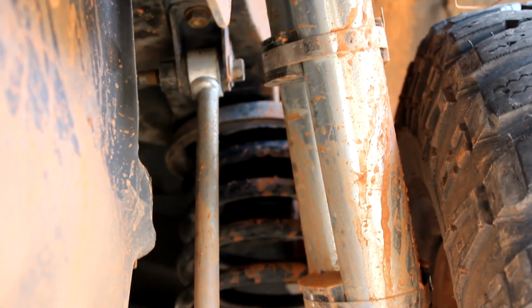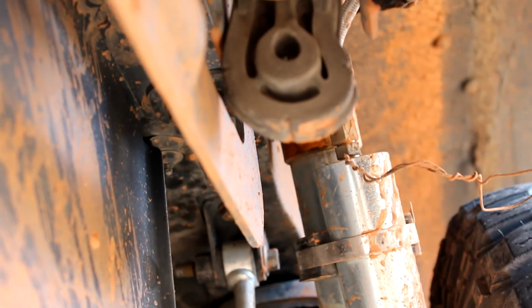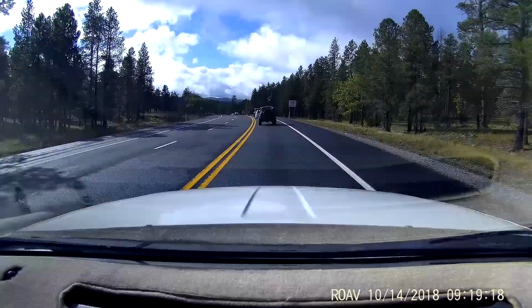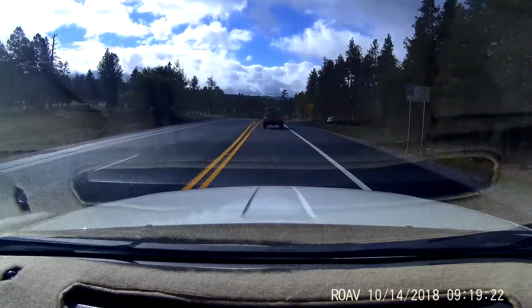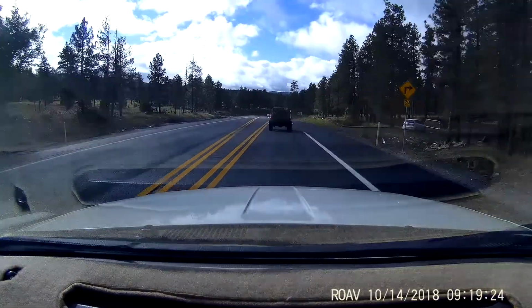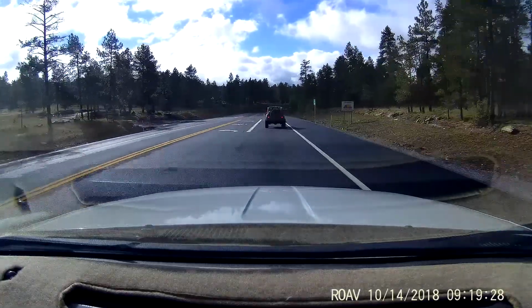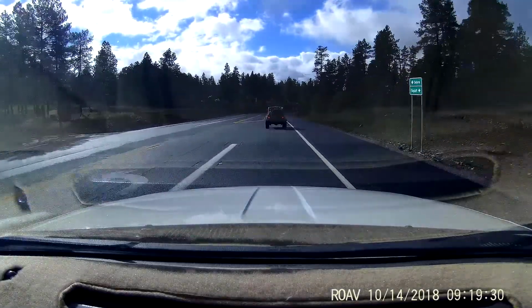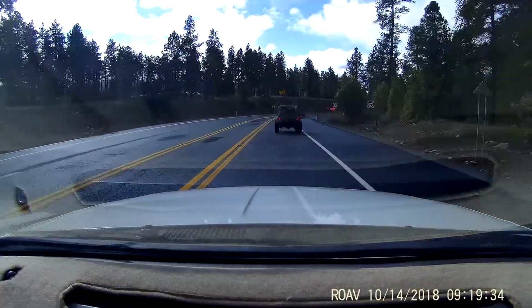Now, of course, being a monotube shock, these are not rebuildable, but the price does reflect that pretty well. At the time of this recording, they are $169 a shock, as compared to the $200 or $300 price tag you will get for more expensive rebuildable kits. I guess that's entirely your decision if you need that or not.